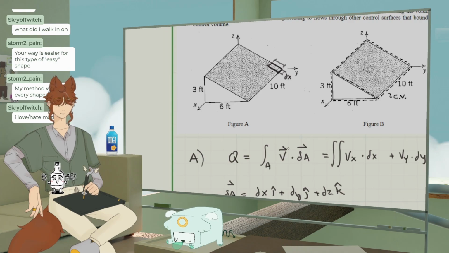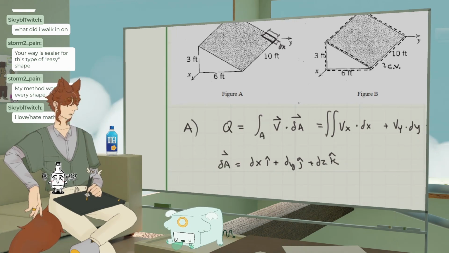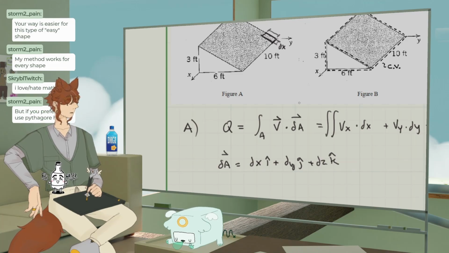I love hate maths. Well, this is kind of fun because the thing that I like about this class, at least, is he doesn't really give a shit if we do the whole well. But if you just prefer to use Pythagoras here, yeah. He doesn't really care if we do the homework or not. He cares if he wants us to do the homework, but he doesn't collect all of the homework. So I can do it and say, man, I'm just having fun, just doing whatever. Because when he grades it, he doesn't even give us a lot of credit for it. So I can just do whatever for it. You know, I'd like to get credit for it, but because I don't have to worry about it as much, we can just kind of play around.